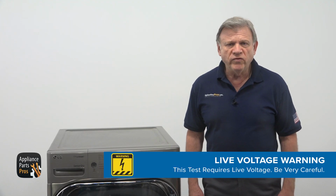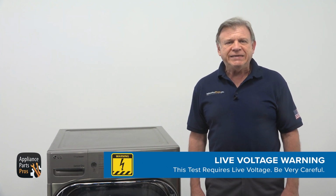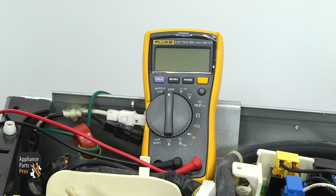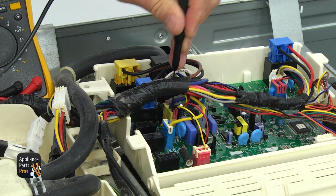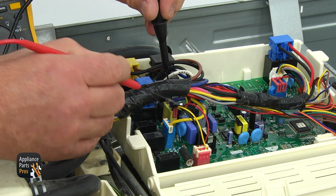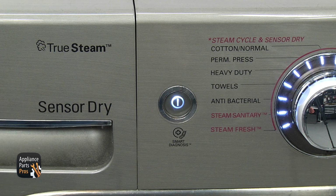Extreme care should always be taken to protect against electrical shock, which could potentially result in serious injury. Please do not test live voltage if you are uncomfortable using a multimeter around live voltage. Set your multimeter to volts AC, letter V with a wavy line. Insert the probe in a black wire connector on the YL3 plug and another one into the yellow wire connector at the blue 2 plug. Plug the dryer in. Turn the power on. Do not start the dryer yet.